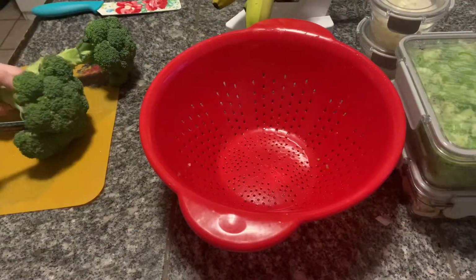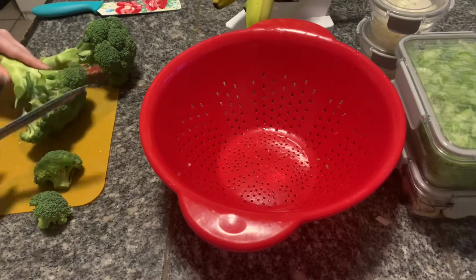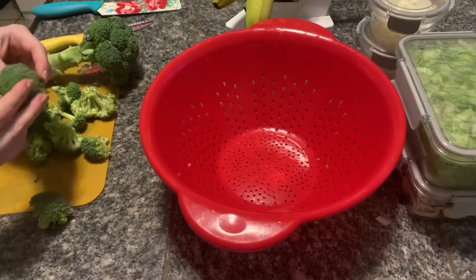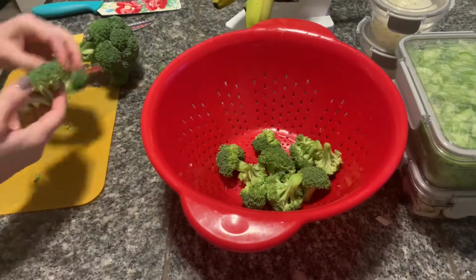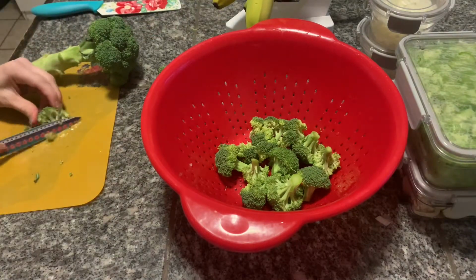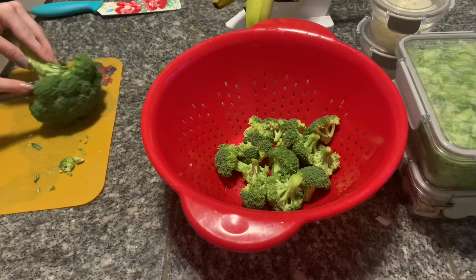I am trying to get all of my vegetables in this week, and one of my thoughts was to do a broccoli cauliflower salad. I've been craving this also, so I'm very excited about this. All I did was cut up some broccoli, then I cut up some cauliflower and washed it. So all I have to do is pull it out of the fridge and prep it with a little bit of mayonnaise, and then I put Lowry's seasoning salt on. It's super simple, but so delicious.